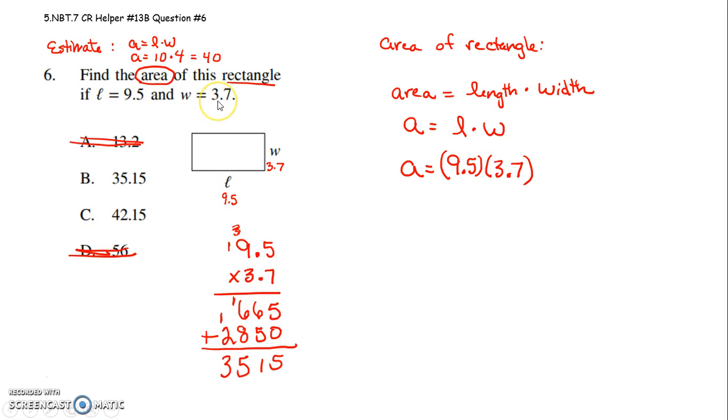Now, because I estimated at the beginning and I know my answer has to be somewhere around 40, I don't have to guess where my decimal point will be. It has to go right there. But if you want, this is how I believe Mr. Anderson handles it. So you had to move over one place here, one place here. That means in your answer, you move over 1, 2 places. I think that's how he shows how to handle where to place your decimal point. I always do it through estimation.